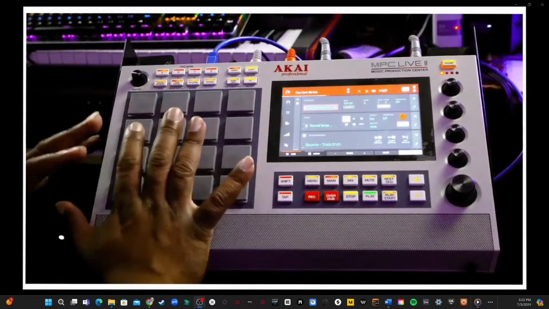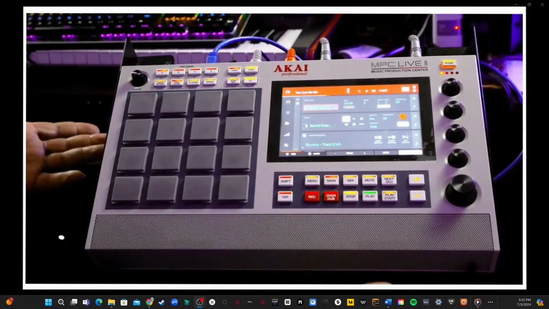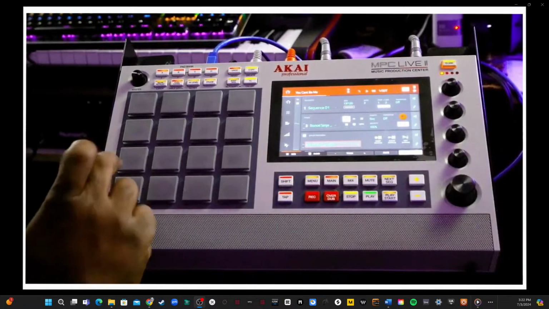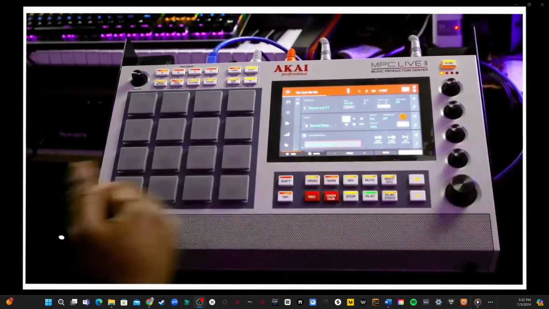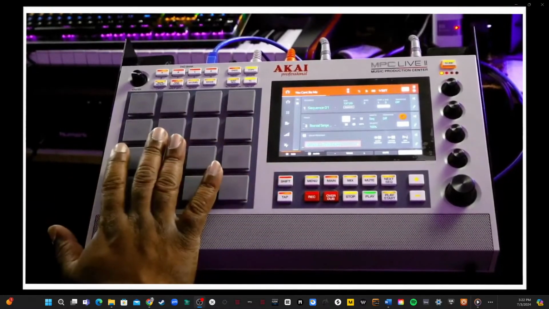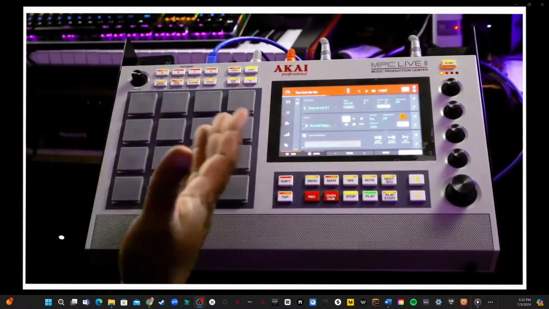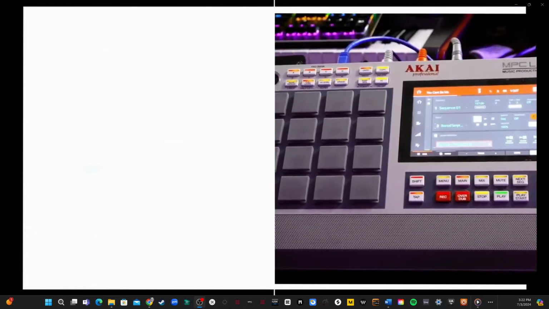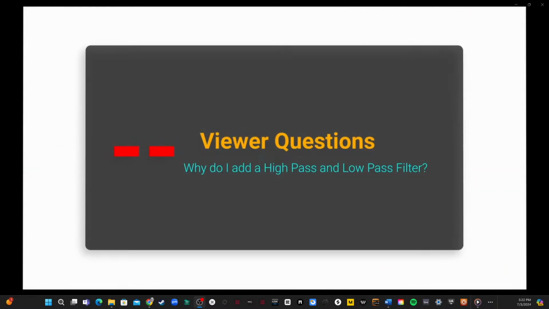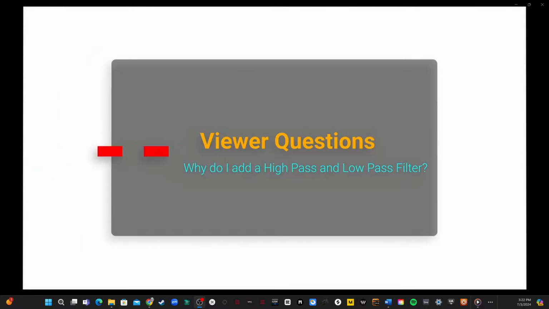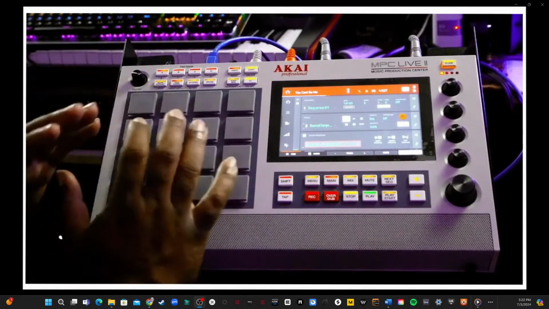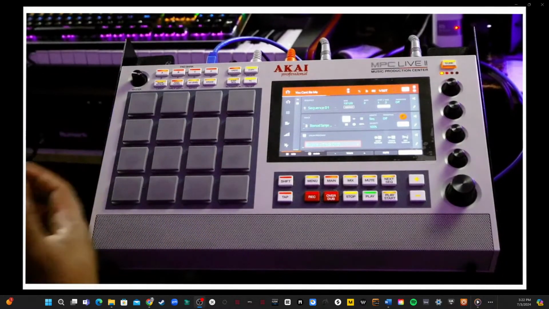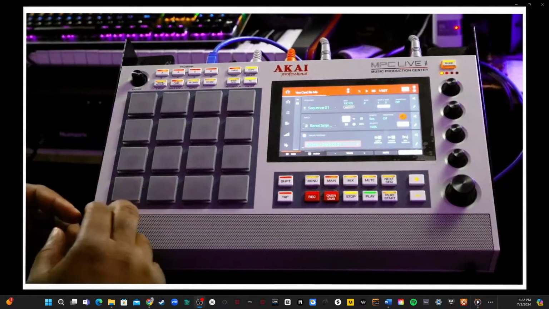So I bounced all of this to another, basically another drum program. So that was the sample. Bounced it to a drum program, and then I chopped it up, and then made sure I added all those effects to it, the low pass filter. And one person's question was, well, why do you do that? If I wanted to do mutes and do different things with the sample, I could do that as far as the bass is concerned.